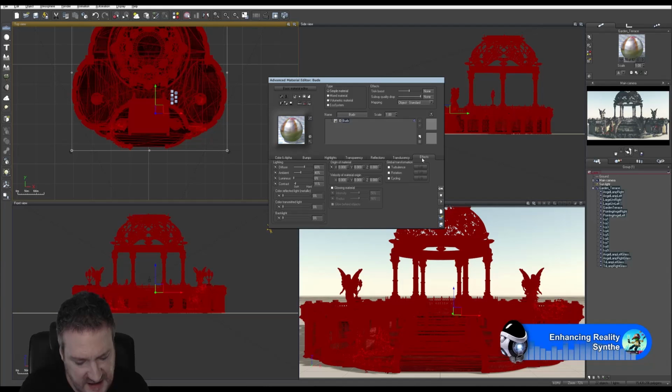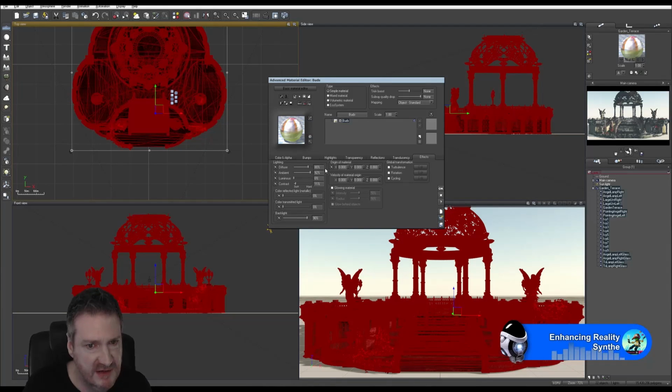We are going to change the effects here though. We're going to pull up the diffuse color to 80% from 60. That's going to make it brighter. We're going to pull up the ambient color to 92. That's going to pull in a lot more of the color of the bud. We're going to leave luminous at 0 and contrast at 11%. We're going to pull up the backlighting to 90%. So we're really making sure we're not getting any weird shadowing happening on these flower buds.